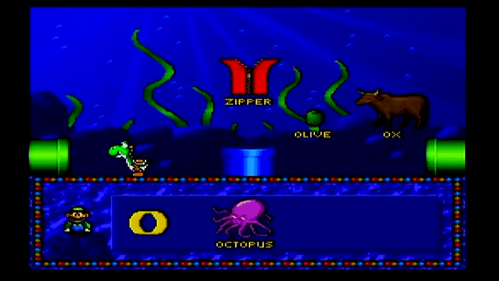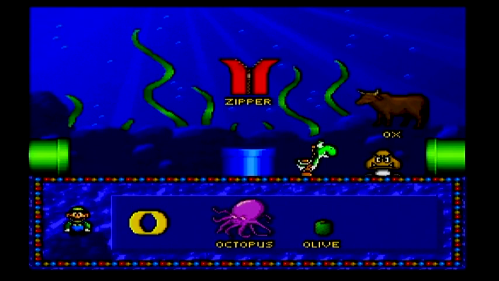You found octopus that starts with O, octopus. Find the word that starts with the vowel O. I like your choice! You picked olive that starts with O, olive.